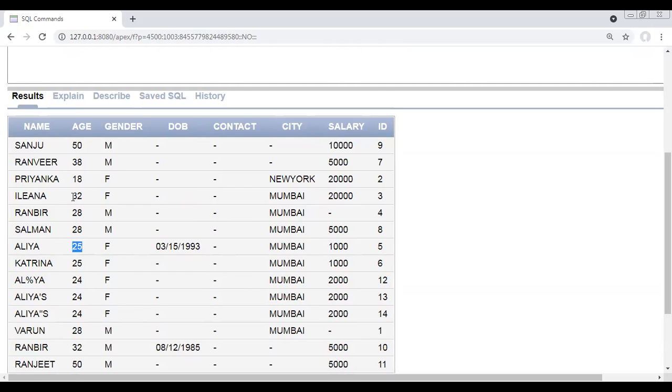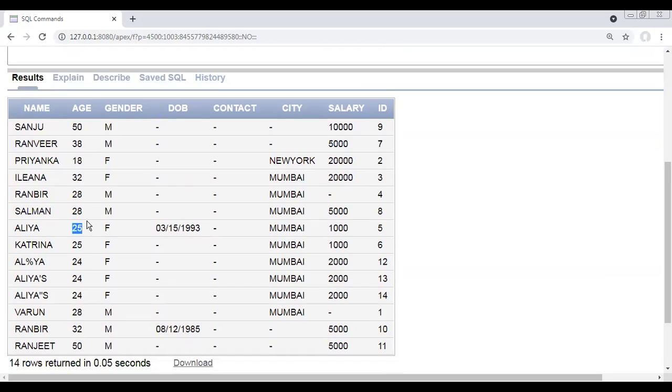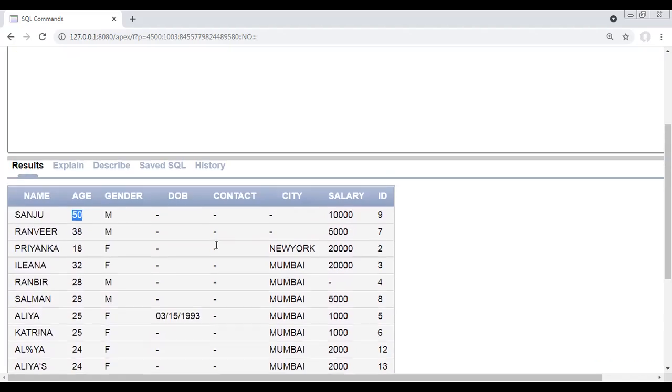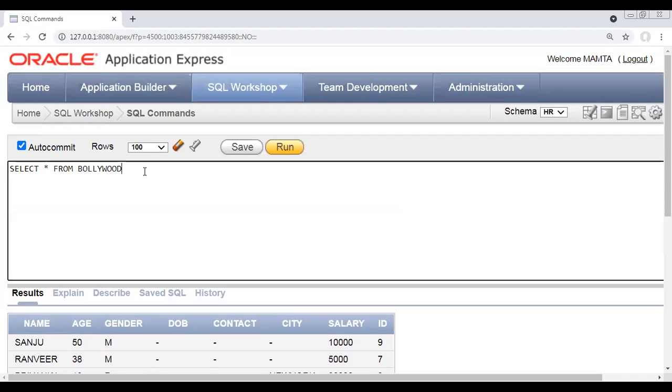If anybody's age is 38, let's say, then it should be mid age. If anybody's age is 50, then it should be senior citizen. Clear? Now, how do I write a query for that? Let's say I select name. I want the name also, age, correct? Plus I want their status. So I'll say decode.